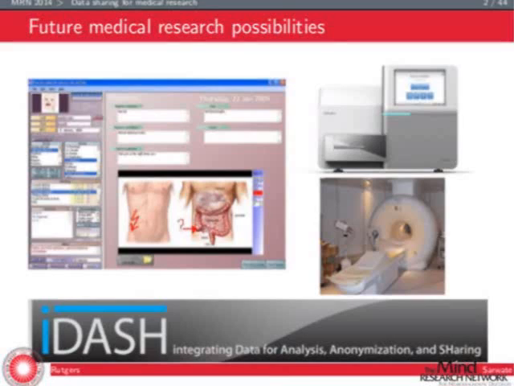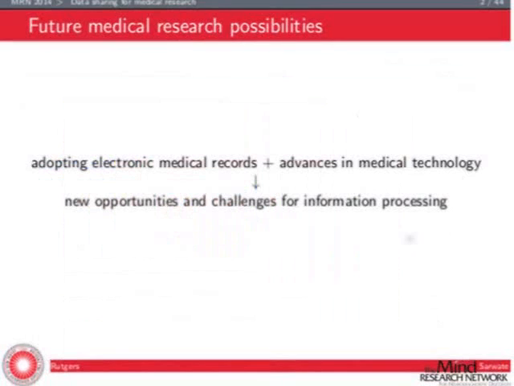So sequencing is getting cheaper. Somebody told me that MRIs are getting cheaper. This did not seem to be the case the last time I had an MRI, but, okay. So really, what we're getting is these two things. We have the ability to store, and the formatting for storing, electronic data about healthcare information, along with it getting cheaper to get this data. So we have a lot of new challenges in information processing, which you're familiar with here.